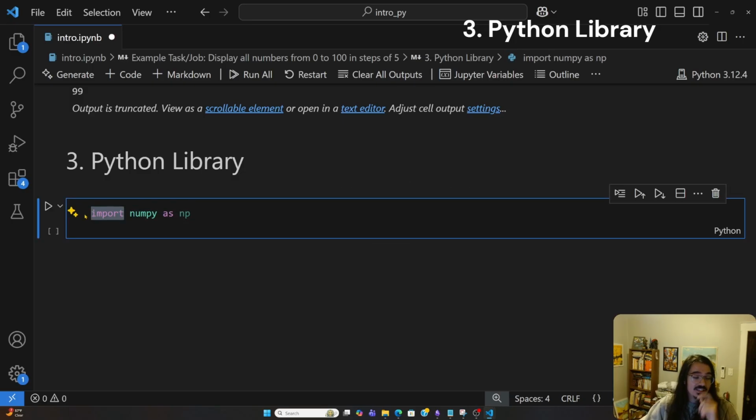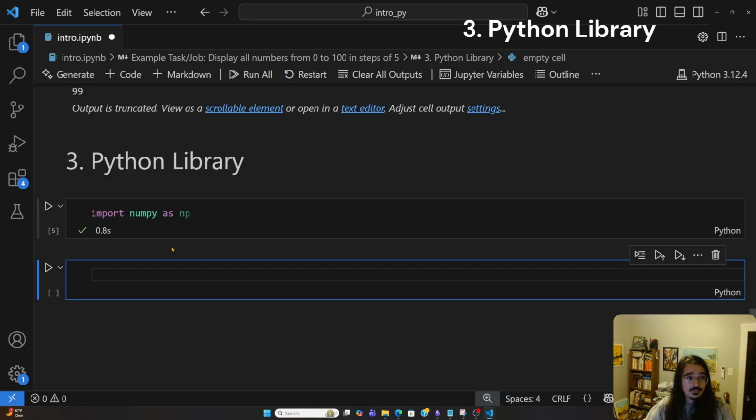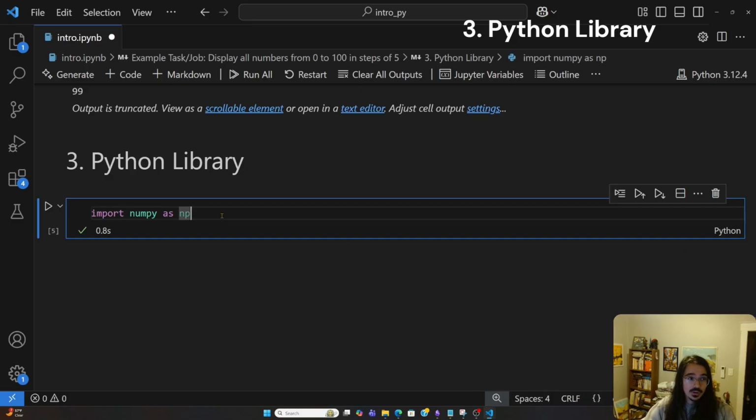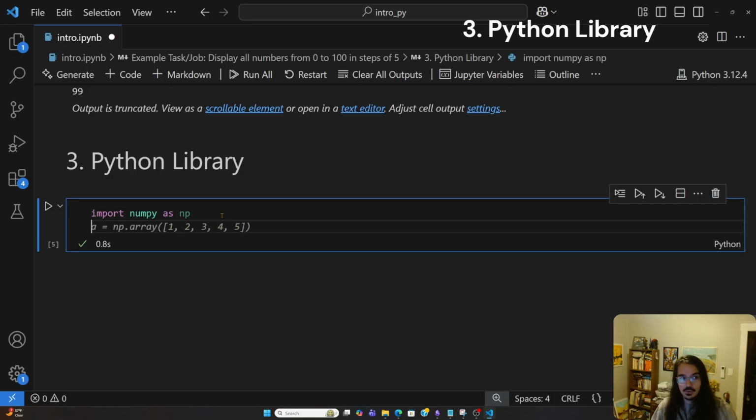And what I'm doing when I do this import is it means now I have this library called NumPy, and I can use any function or any data from this library. I can use anything inside of this library. As soon as I import it, I now have access to anything it can hold.